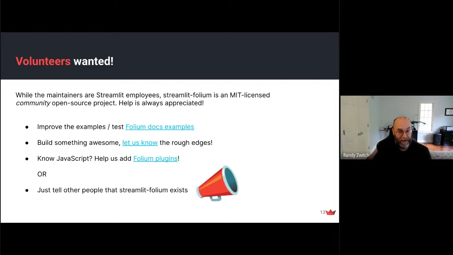We're still figuring out all the new functionality that is possible. So, going through those examples, trying different tile servers, just anything. If you build something awesome, let us know what the problems are and what rough edges you have. Someone in our issue tracker was trying to use Google Earth Engine, Gmaps, and he's having a little bit of difficulty. That's the best thing ever, when people provide use cases that don't work, because we can only fix things that we know.